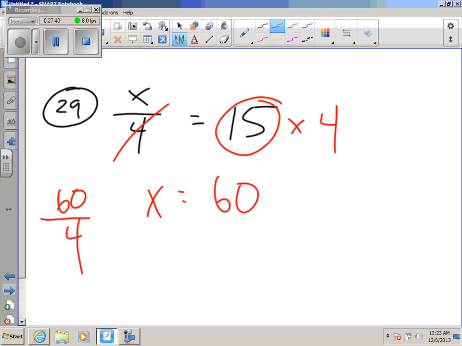So if you just take, I don't know what you had for this. You didn't have 60. Did you have something else? What did you have? 3.5. I'm not making fun of them. I'm just saying, if you were to put in 3.5 over 4, you don't even have 1 whole. So how would it equal 15 wholes? But you would have seen that, Joe, if you would have plugged it back in and said, wait a second, that doesn't look right. So take the time when we take the test to plug it back in and just give it the eye test and see if it makes sense. Chances are you'll catch most of your mistakes then.